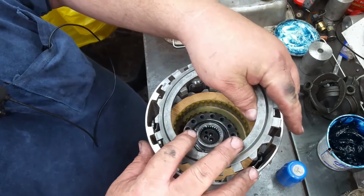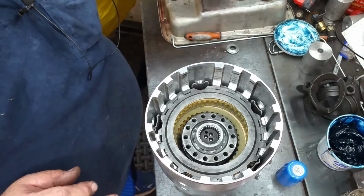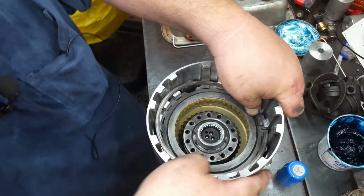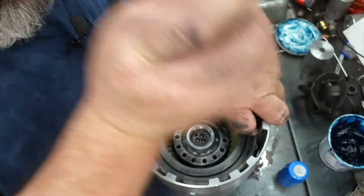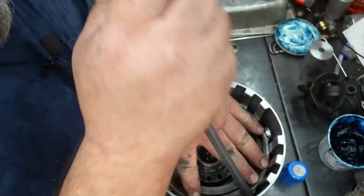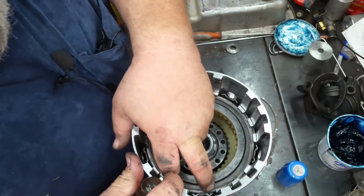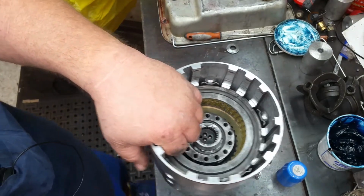Now we're cooking with fire. Yes, sir. All right. Now this gets this big, thick ring. Make sure that you get the opening in between some teeth. All right. So we're going to apply that clutch a couple of times.